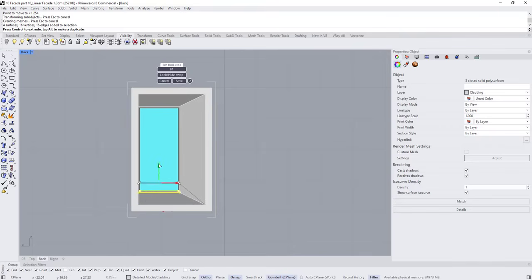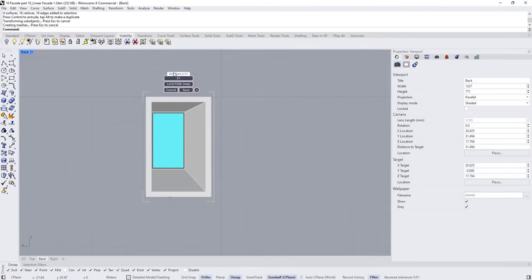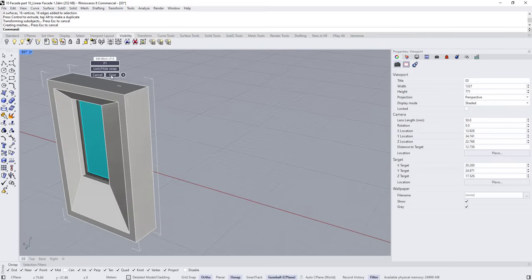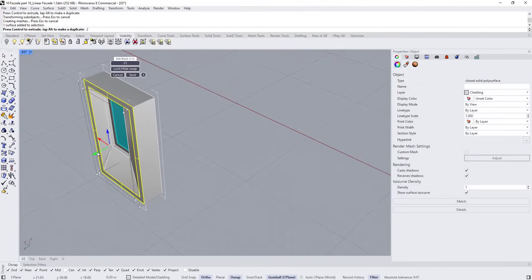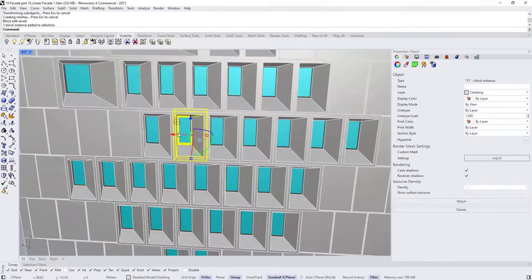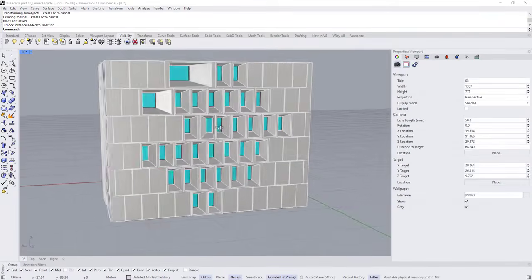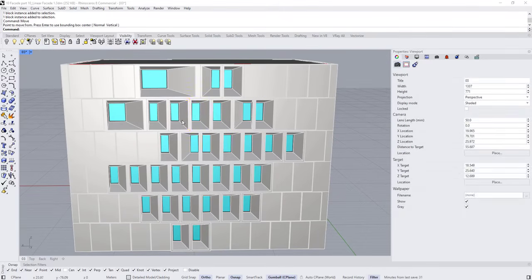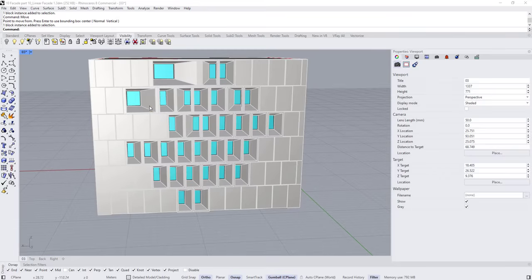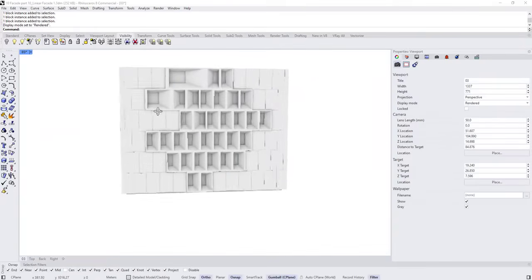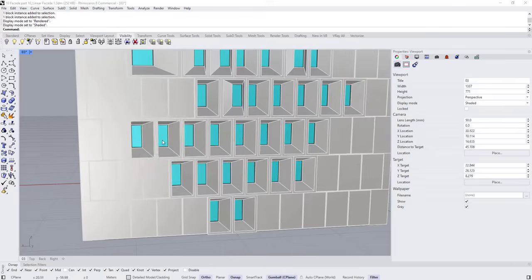And for this one, I think I will move it up 0.5. Move this more, something like 0.25. This will provide some kind of better shading. Maybe moving this 0.2 to have more depth, and it's okay. Now I might start scaling this by -1 to have more variations. This one too, so not all of them have the same orientation. Okay, this is starting to look pretty good actually.